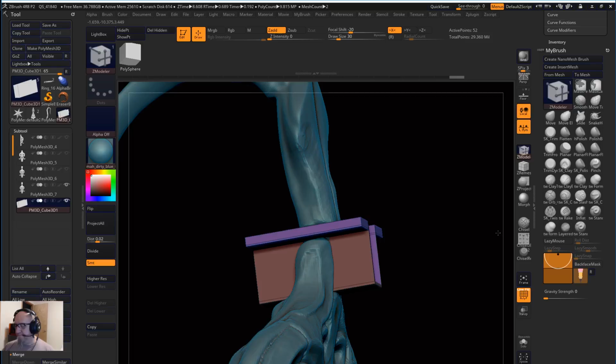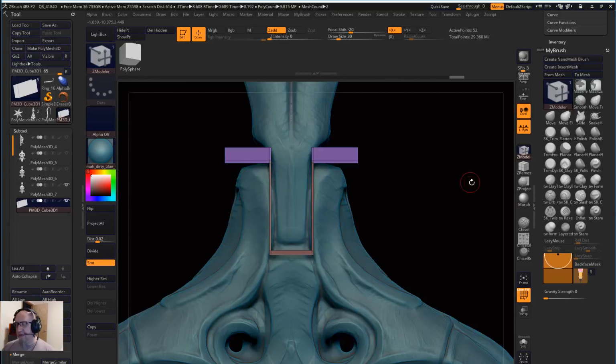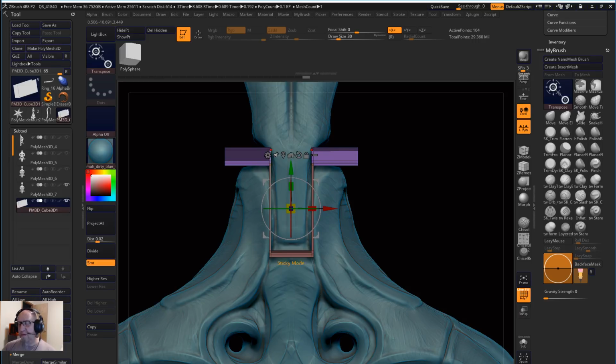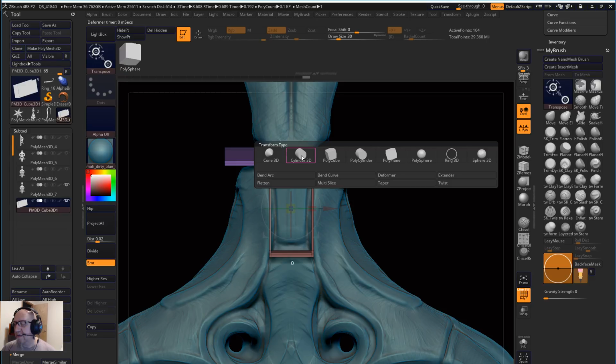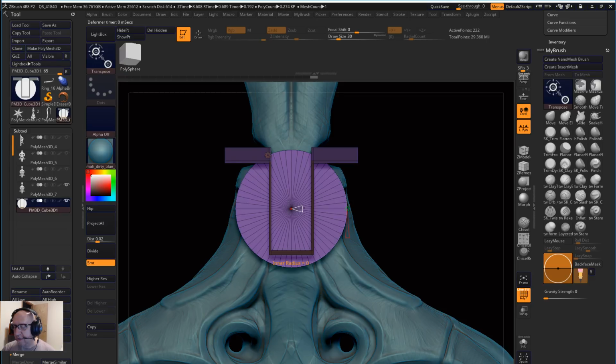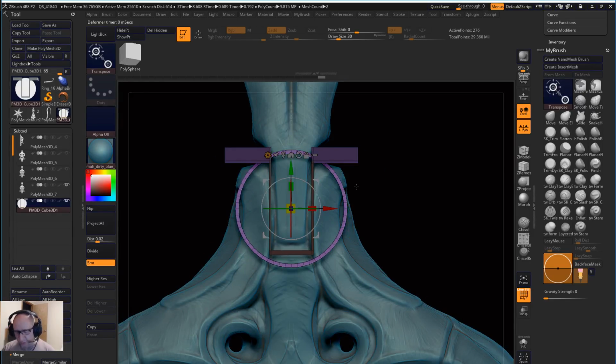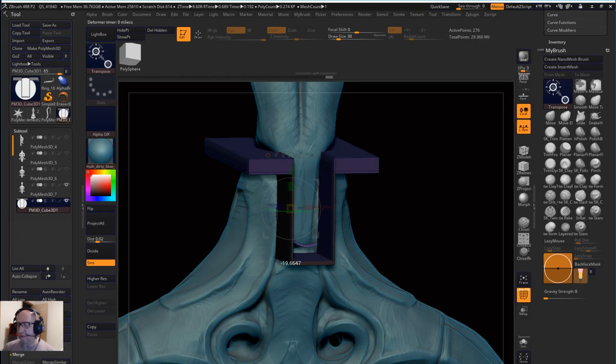Right. And now W, control, let's make that, turn X off, cylinder. We want that, W, turn it sideways.